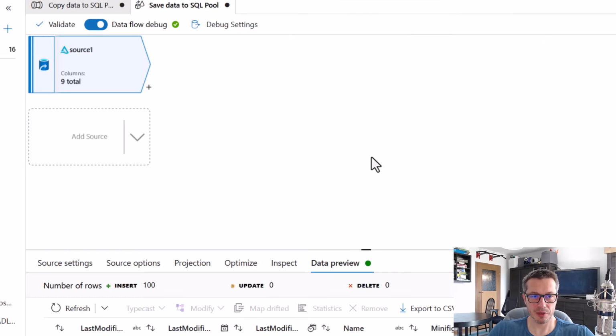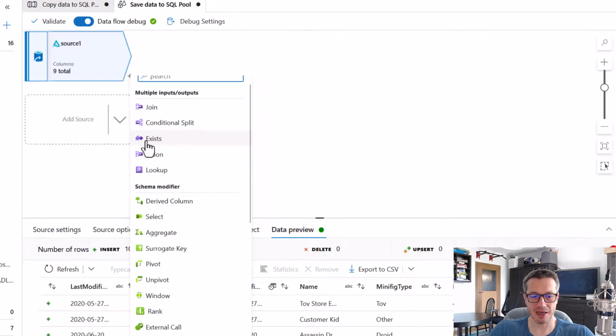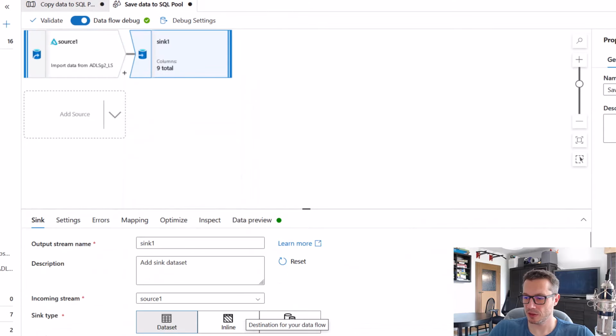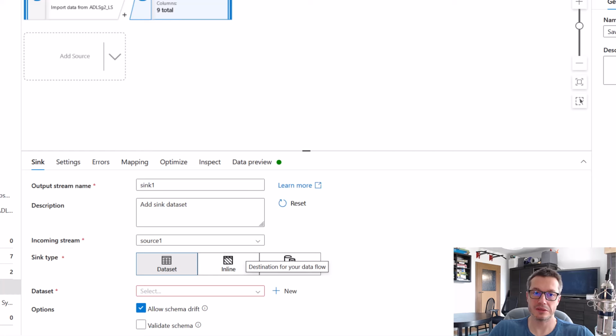So let's jump back to our data flow. What we're going to do right now is to simply add a sink, like so. We've got a sink, and we know that our destination should be the dedicated SQL pool.